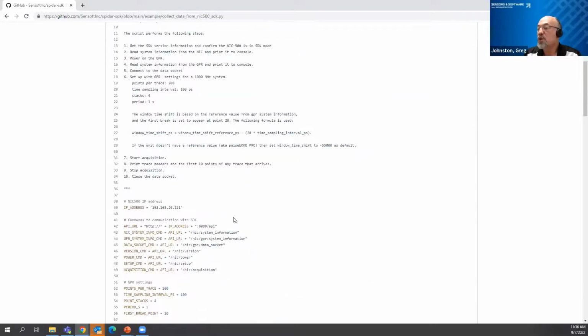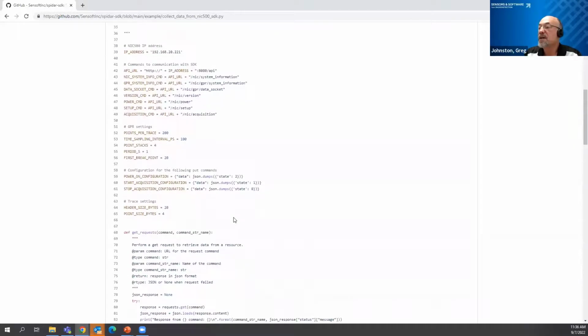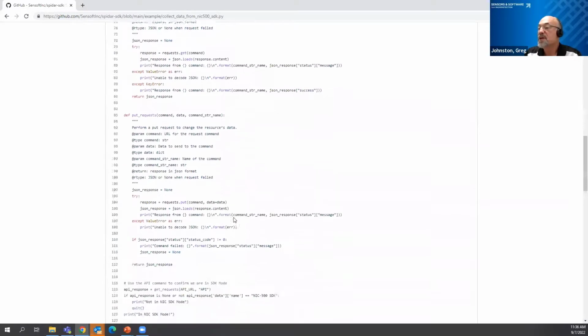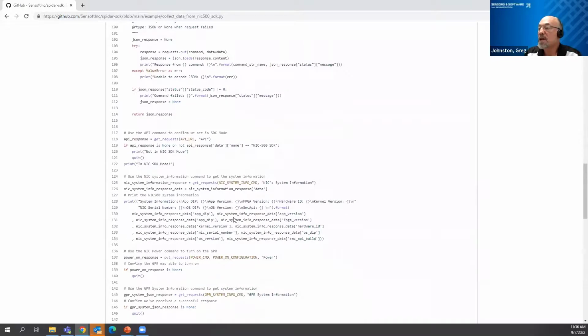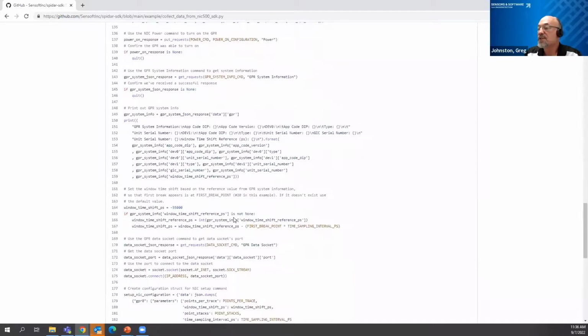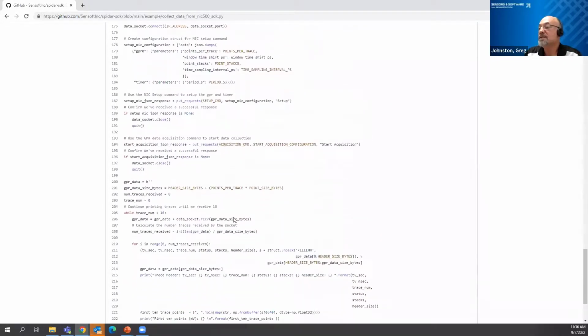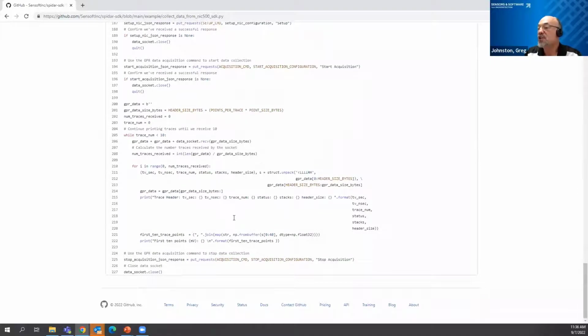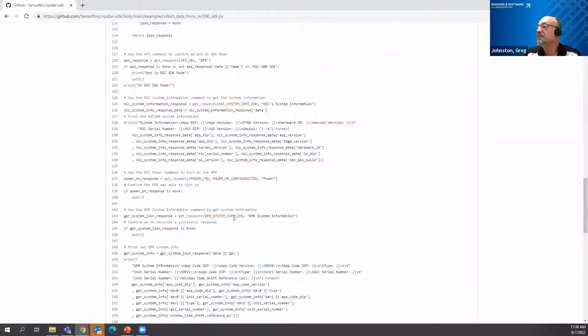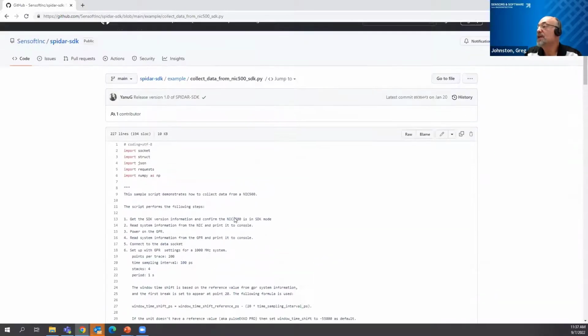It goes through all the details of setting up all the parameters, powering up the system, starting the system, collecting data end to end, and then shutting the system down. This is all laid out.